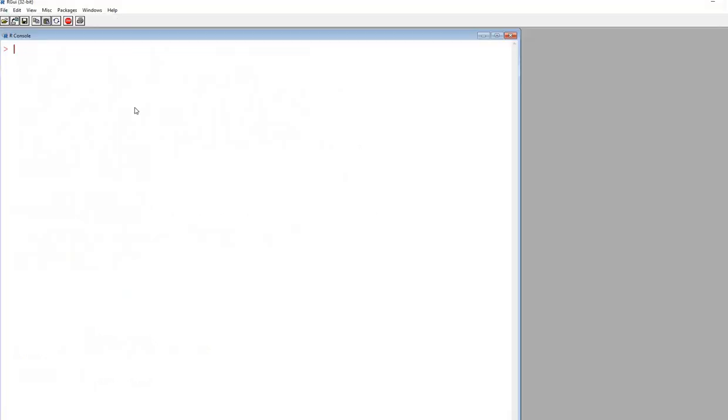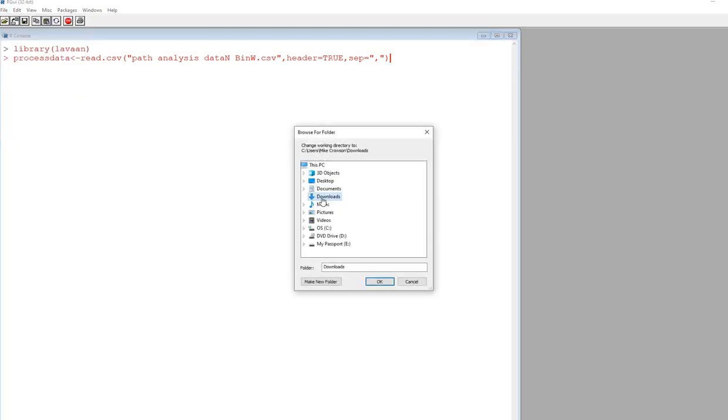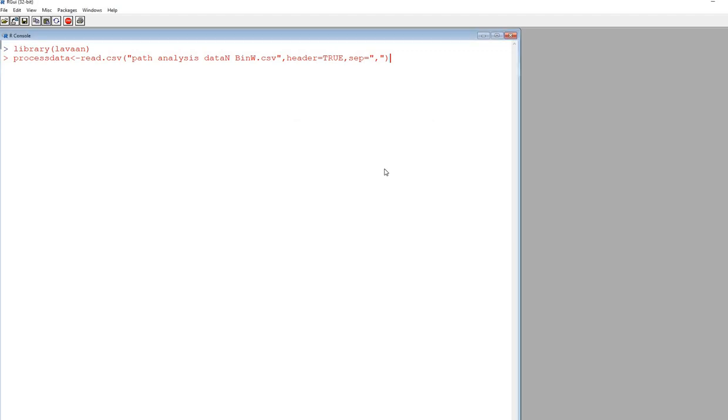So you'll see we have our R console. So what I'm going to do first is just type in library lavaan, and so now that package is active. Next, I'm going to paste in that code that I was telling you about. So right now, I've actually got the CSV file downloaded. It's underneath my downloads folder. So in order to point the R program to the folder or file that's going to contain the data, you'll need to go to Change Directory, and I'll set it as underneath Downloads right here and click on OK. So that now when I hit Enter, it will read the data in.